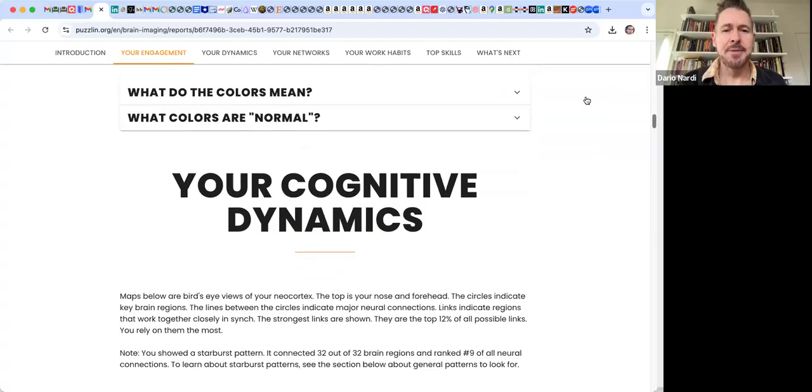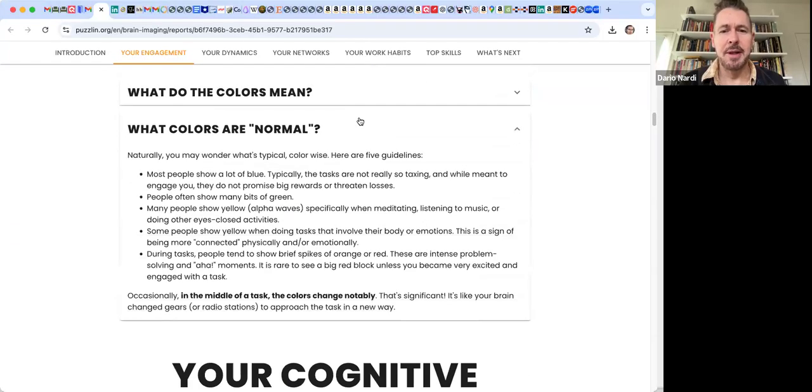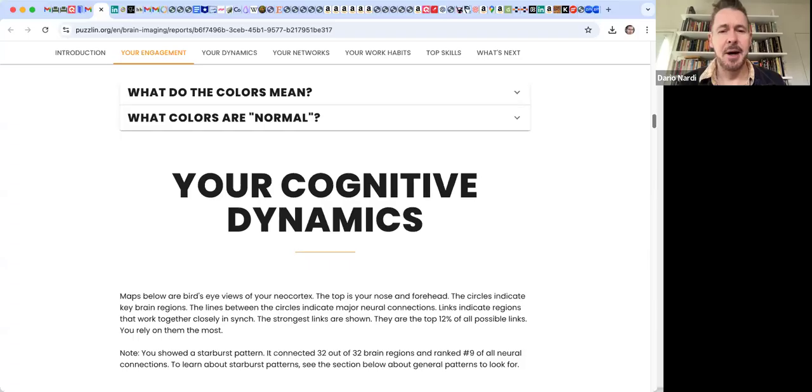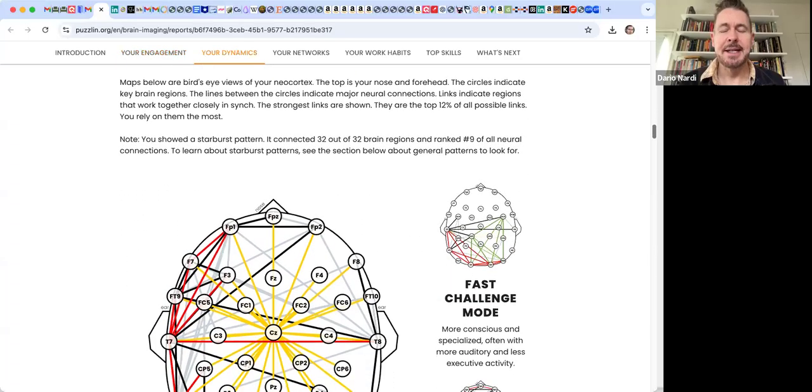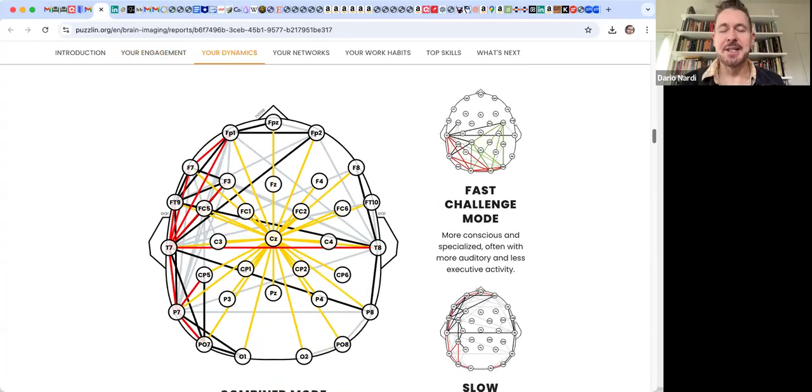And there's more drop downs here about what colors are normal and that kind of thing. But part two is the part that looks really exciting. It's also the most complicated part. And it's really divided into two sections. There's this part here, which is the visual presentation. And then there is the English translation that comes afterward. I don't expect a person to understand anything here except the broad strokes of what we're looking at.